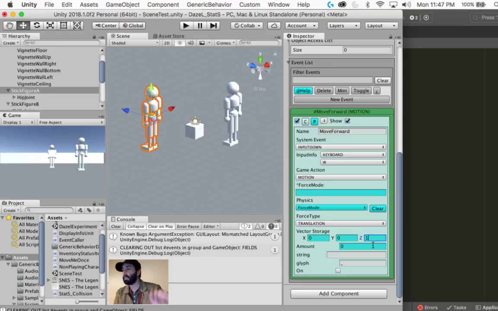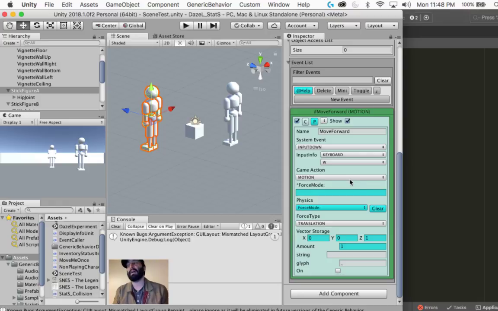It's going to be 1, and the amount is going to be 1. That's the vector, and that's the amount. So I'm going to press the button. And see, both of those should move when I press W. They both move the same amount. So one's working with generic behavior, the other one's working with its own code that we just did, right?